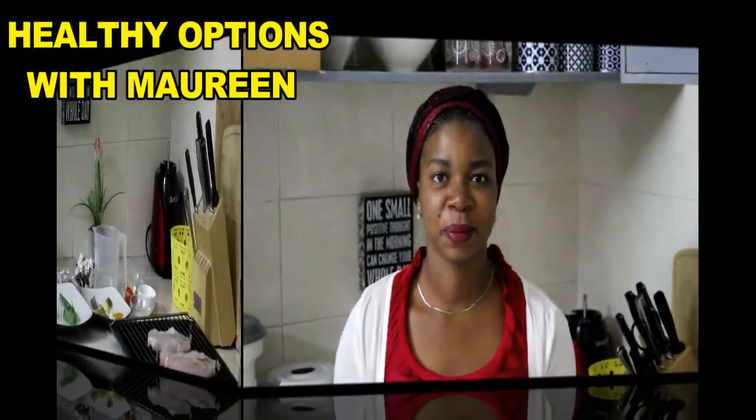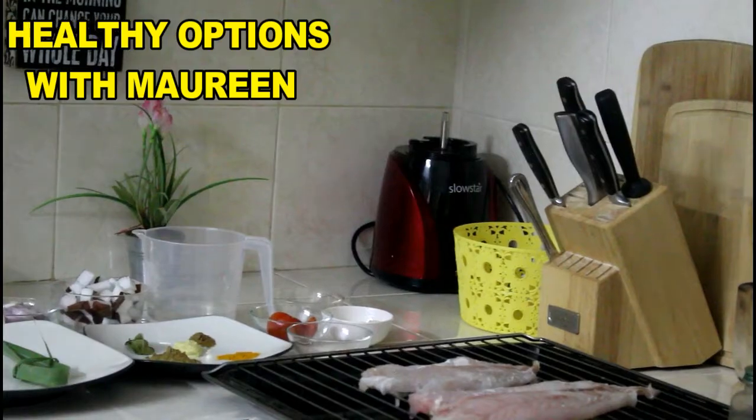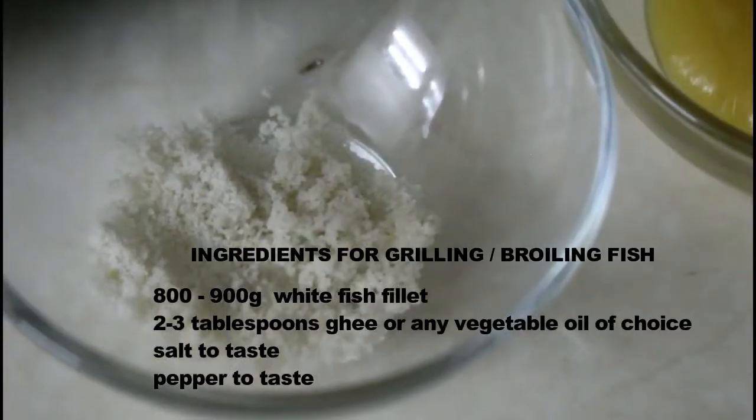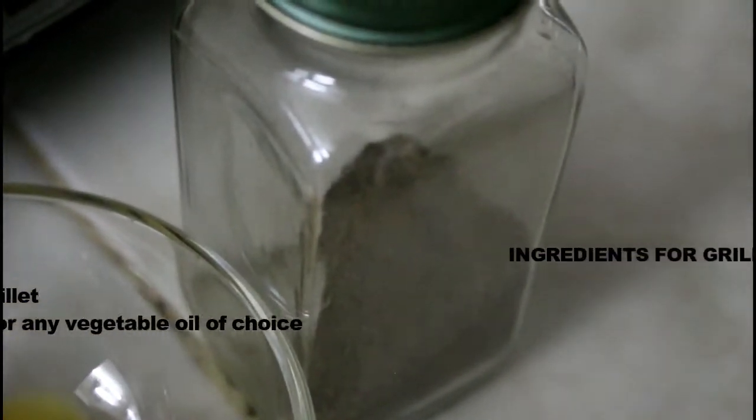So for our fish in curry sauce, we'll be starting with the fish first. And for the fish, we'll be needing some white fish fillet. We'll need some salt, some ghee, and some black pepper.